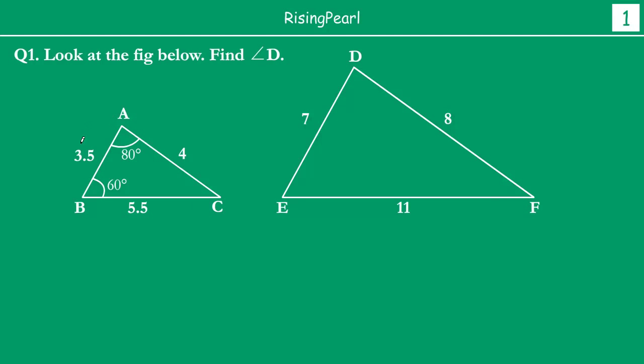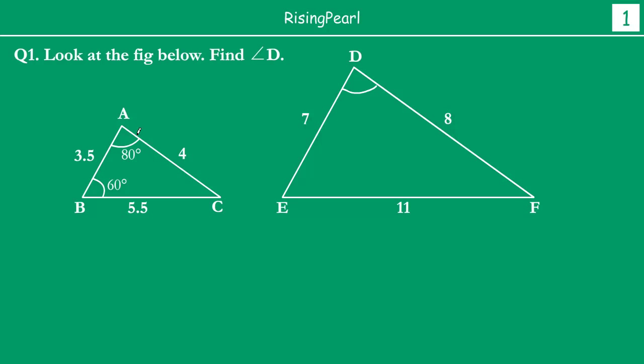Lots of measures or dimensions are given. That is, for triangle ABC all the sides are given and two angles are given. Similarly, in triangle DEF the measure of each of the sides are given. We need to find out the value of angle D. So when you have a question like this, friends, the first thing that you are looking to do is, because all the sides are given to you, you want to find out the ratio of corresponding sides. And then if those ratios are equal, then we can say the triangles are similar, then their angles will be equal as well. So let's quickly find out.